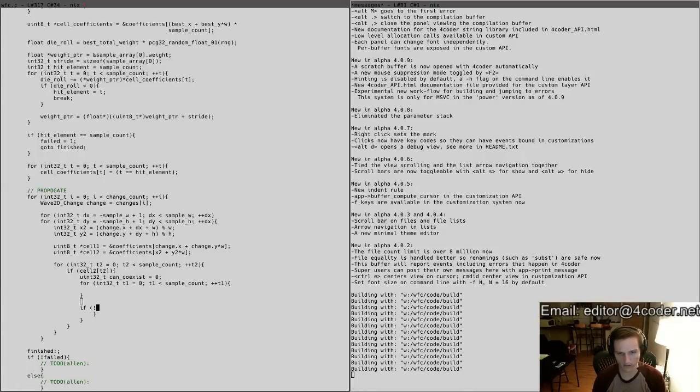If they cannot coexist, then what we do is, first of all, cell2 t2 gets set to 0. So the point is, cell1 was the one we got from an existing change. We're not trying to change things about this. We're trying to propagate this change to surrounding neighbor cells.